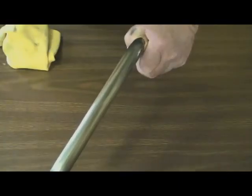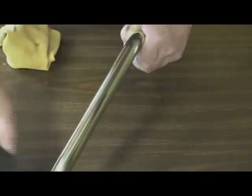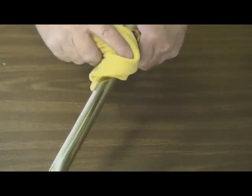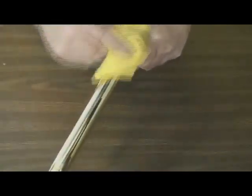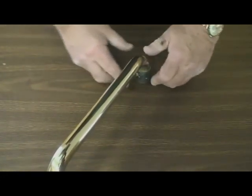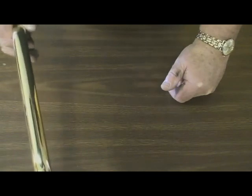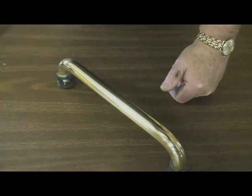We're now going to take a black sponge and wipe the surface off. The reason for this is we remove the spent material with the black sponge, and then it keeps all of that material off of the polishing cloth. The next step is to finalize the polishing process by taking a microfiber cloth and rubbing off the surface. Now, as you can see, that's pretty shiny. That's a far cry from what it was a few minutes ago. It is absolutely incredible what happens when you polish with this process.